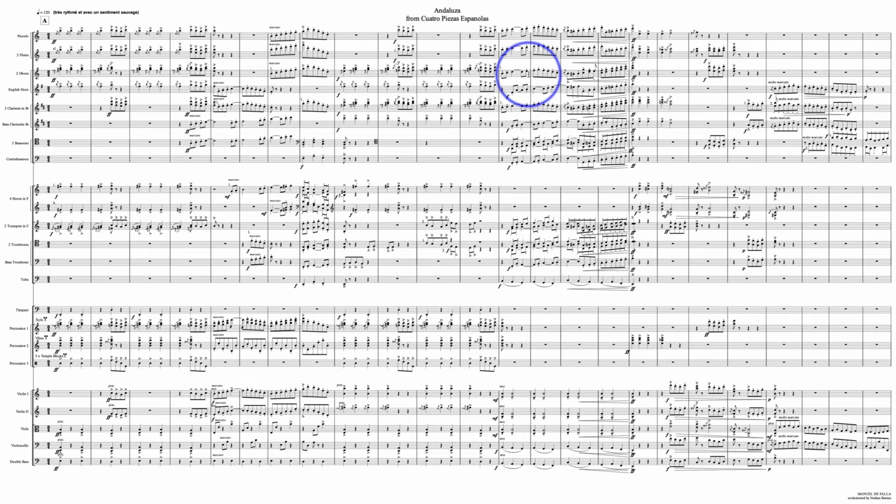Kind of interesting that in this case we have the opposite, where you have a fairly slow tempo marked right in here.